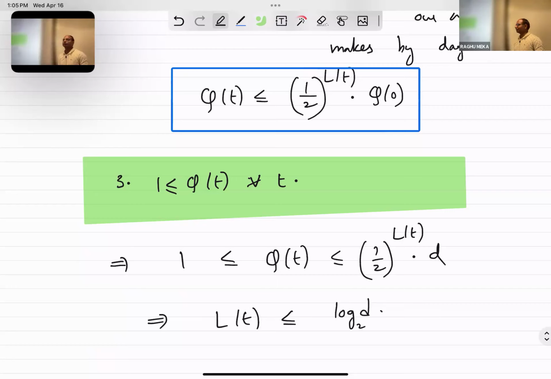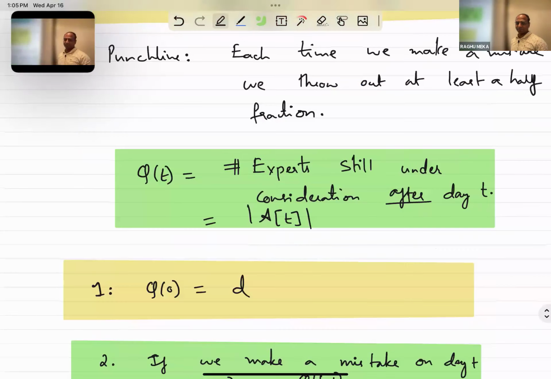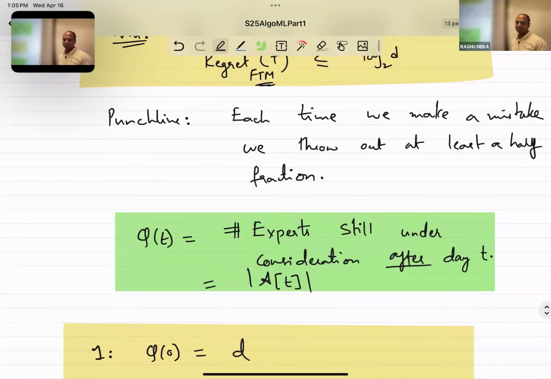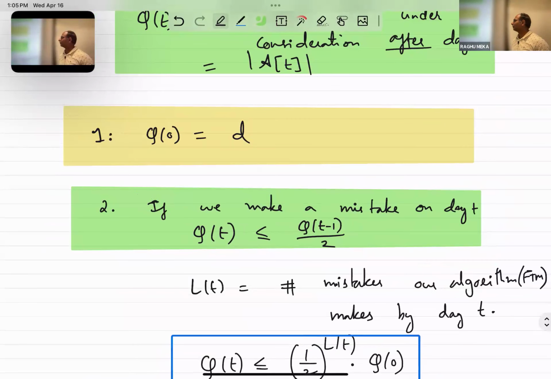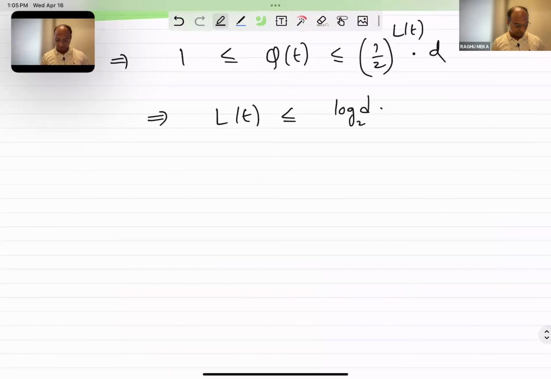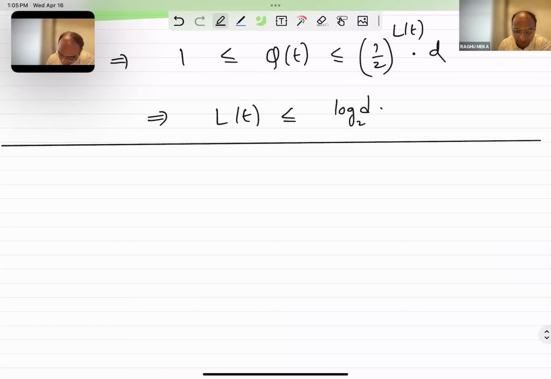Okay, and that's just a paragraph-long explanation of this one-line thing, saying that every time you make a mistake, you throw away half. But we'll see that we can use the same template for a much more refined algorithm. We'll define a potential, track how it changes when we make a mistake, and then show a lower bound based on the performance of the best expert, combine the two, and we'll get a bound on the total loss. Okay, so that's the reason for doing it this way. Okay, so far so good.